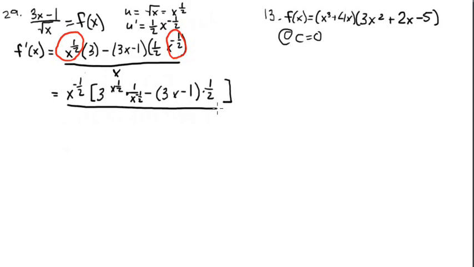So let's divide that by that x right there and figure out what this becomes. So this is going to be, I'll carry down that x to a negative 1/2, and then we have 3. Here I have x to a positive 1/2 times 1 over x to a negative 1/2. So I have a common base that is being divided, so I can use the properties of exponents and say that this is going to be x to a 1/2, and I'm going to take the positive exponent of 1/2 minus the exponent that appears in the denominator.